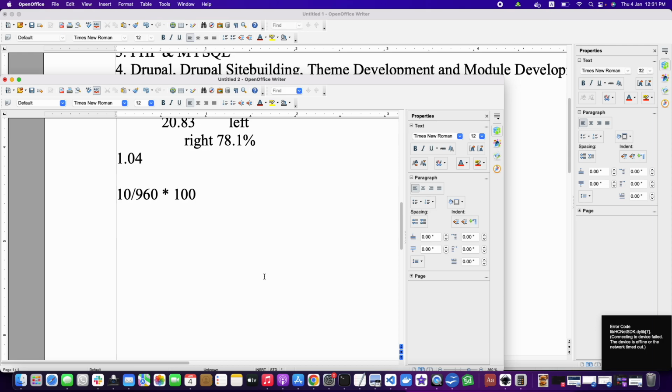We will make it 1530. If in 1530 the width is 960, what will it be in 100? So now it will be 1530 divided by 960, multiplied by 100.